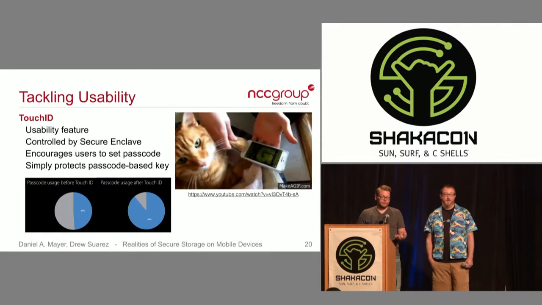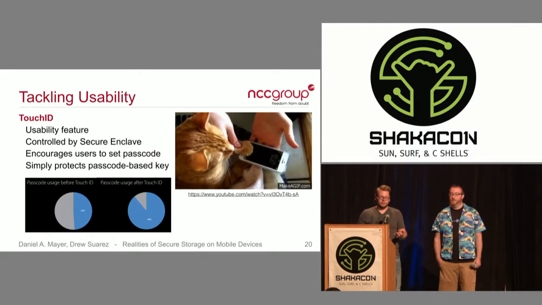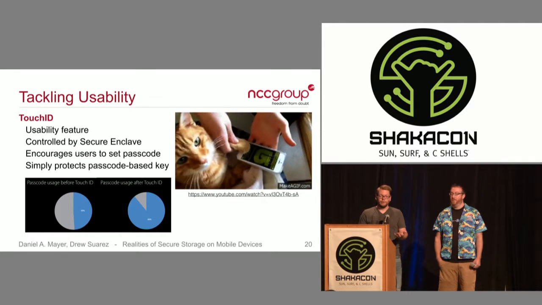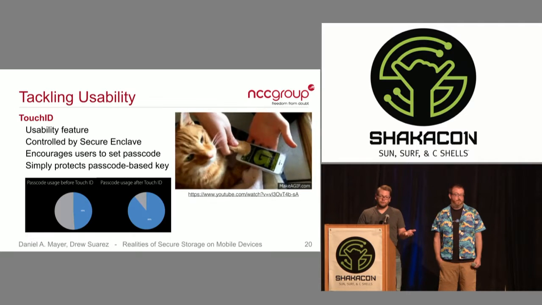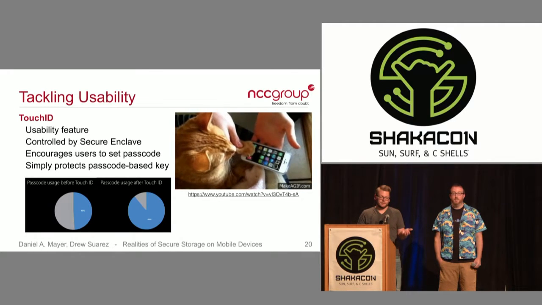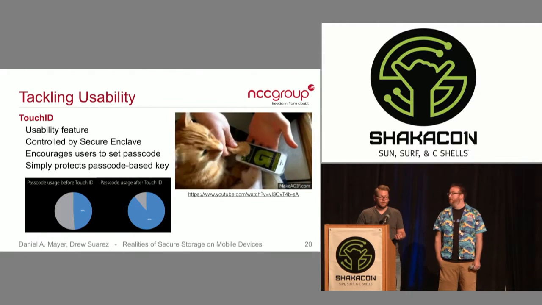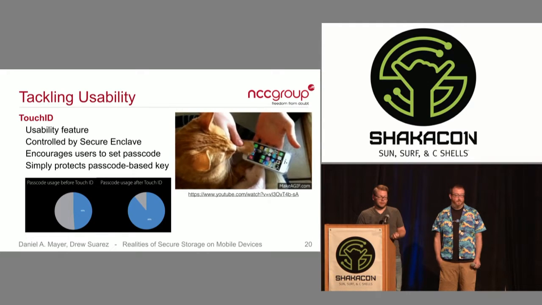But actually, it's meant as a usability feature, and it coerces users to think, oh, maybe I should put a passcode on, because Touch ID is awesome and I want to use Touch ID. And when you want to use Touch ID for payments and things like that, you have to have a passcode on the phone. And here on the bottom are two slides which are probably hard to read.